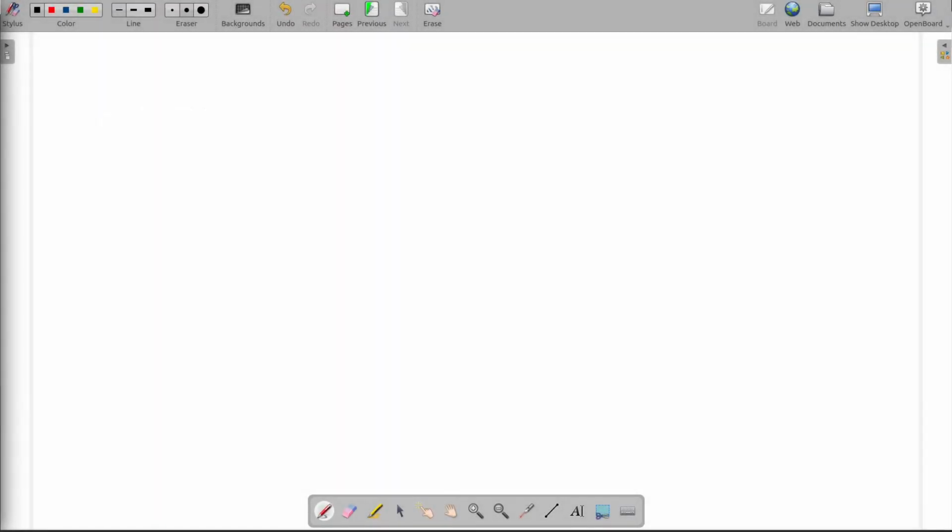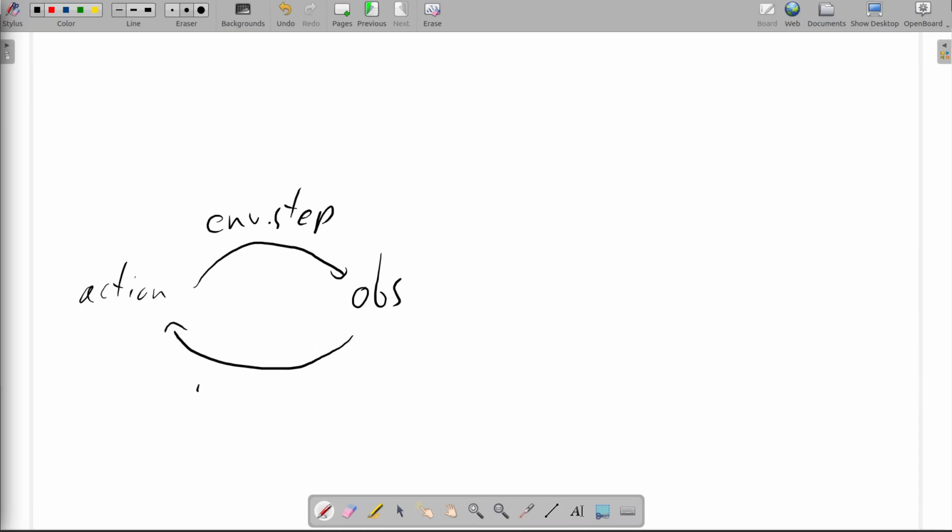Let's take a step back to how the model interacts with the environment. The model comes up with an action, which is then fed into the environment using environment.step. The environment comes up with a new state and hands back the observation to the model, which in turn takes the observation and predicts the next best action.